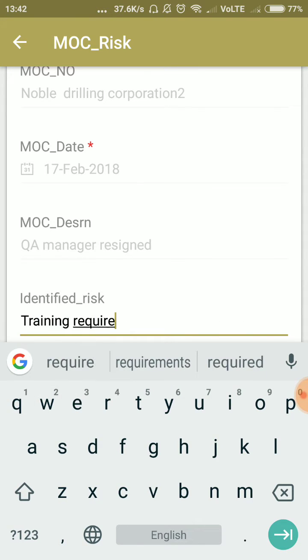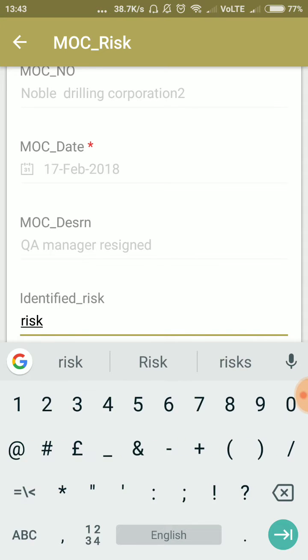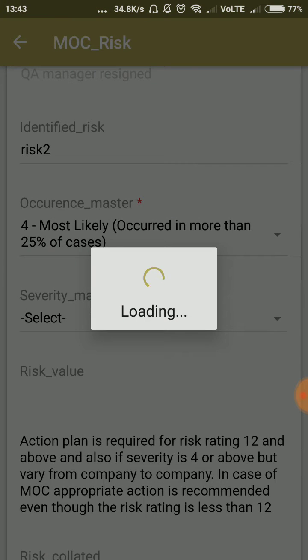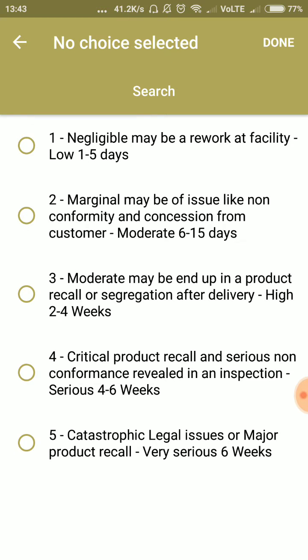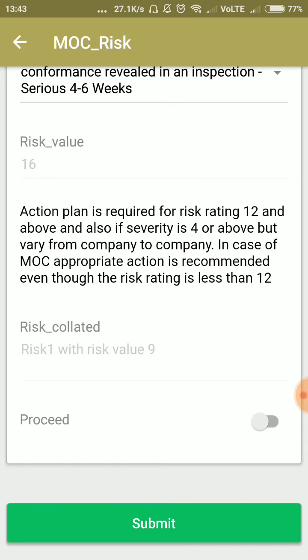Instead of putting the real risk, for the demonstration purpose we will put risk 2. We'll put most likely, severity critical, risk rating is 16.